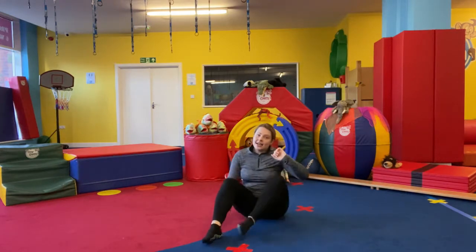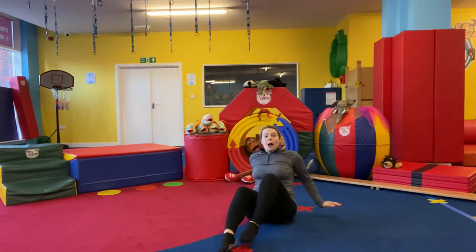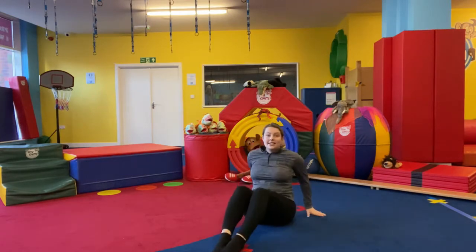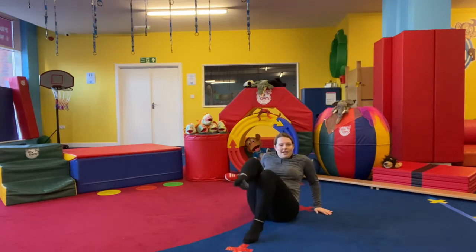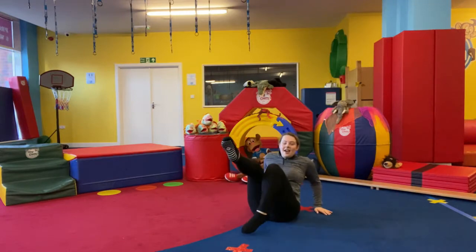So for this, we're going to sit on our bottoms. We're going to get that sticky glue back on our hands. And we're going to be pedaling our legs. Ooh, so we're going to pedal them really, really fast and really, really slowly. So let's listen for the music and we're going to start pedaling. Ready? I want to hear you all singing. Let's pedal those legs.